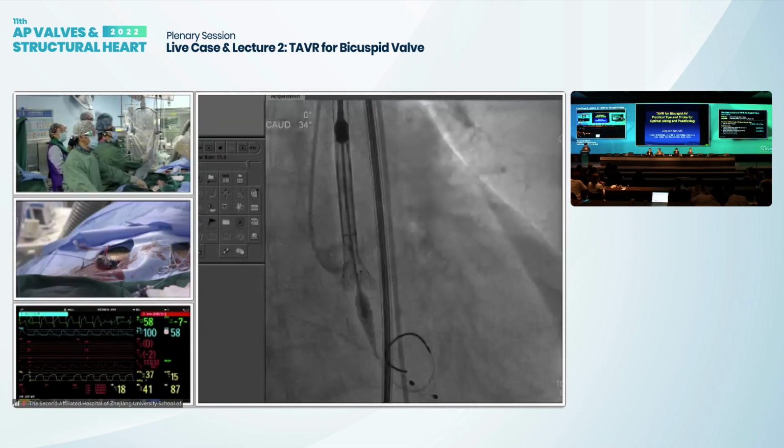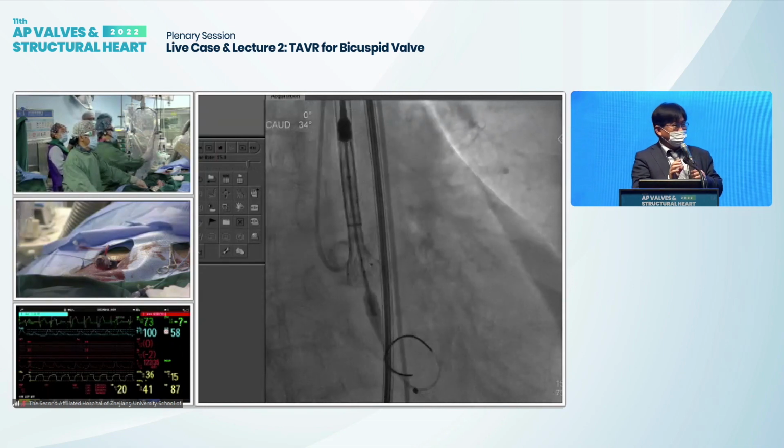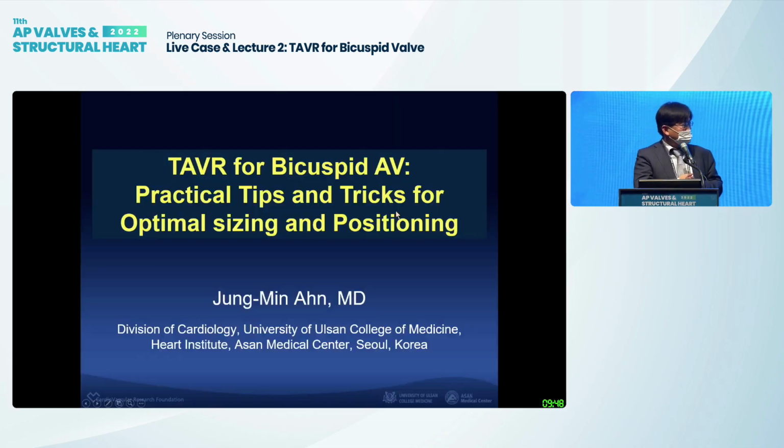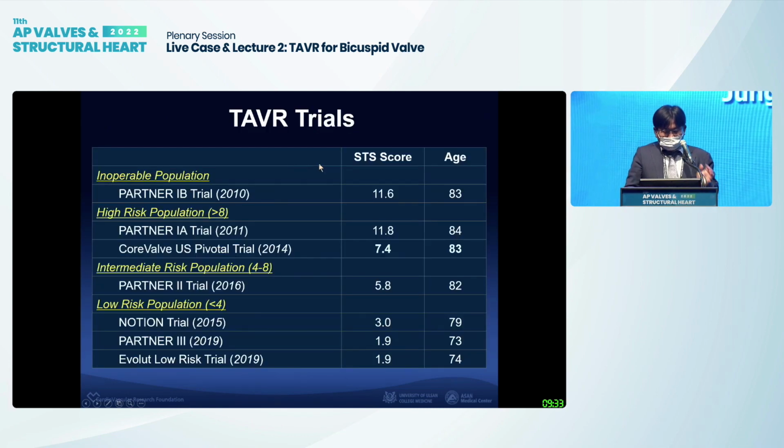My topic is TAVR for bicuspid valve. I thought that the balloon expandable valve will be covered by Dr. Wang, so I'd like to focus on the balloon expandable valve only, not self-expandable valve. Okay. So it's very ironic that the first TAVR was done in bicuspid valve by Alain Cribier 20 years ago. But in many trials, bicuspid valve was excluded because of the difficulty for TAVR treatment.